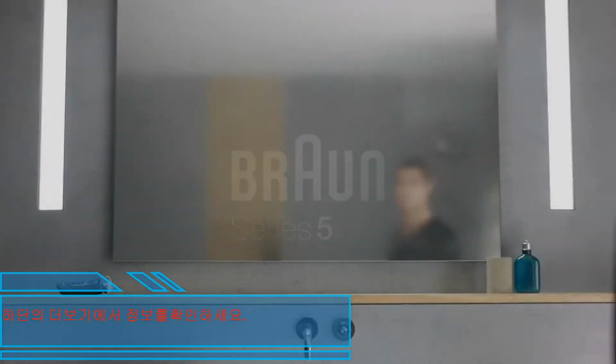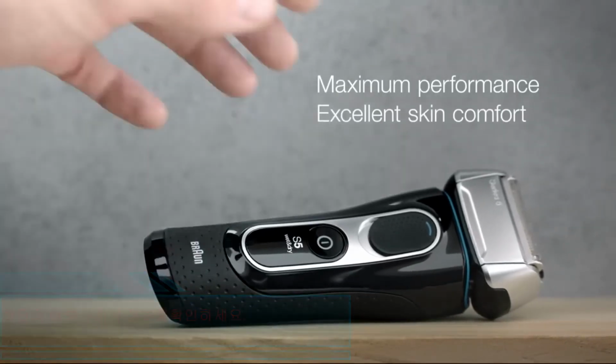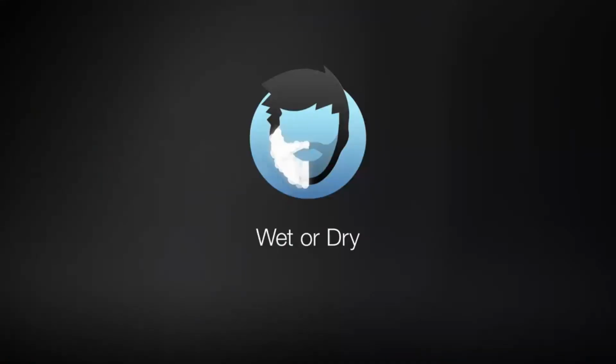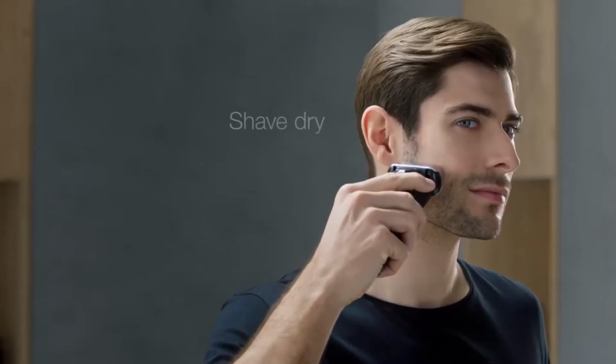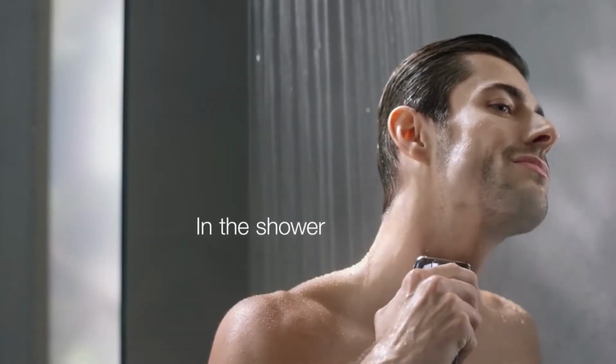The new Braun Series 5. With maximum performance for excellent skin comfort. With the Series 5, you can shave any way you want. Dry, with gel or foam, and in the shower.